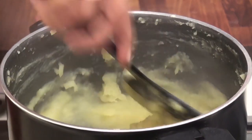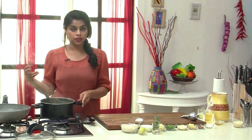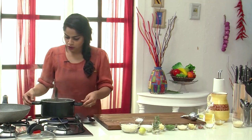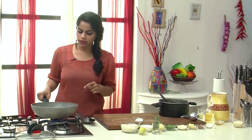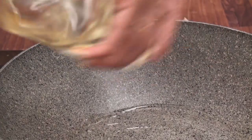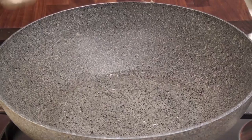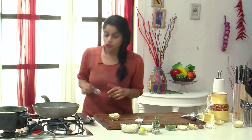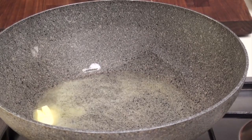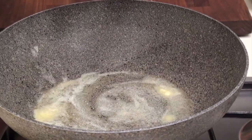This is done. Let's get this off the heat and start preparing the amazing flavorings for the sweet potato mash. I'm getting a new pan on heat. In this pan I'm going to heat some oil and add some butter — I'm using butter to make the mash nice, creamy, and smooth, and the oil is there so the butter doesn't burn. Once the butter is melted, let's add in some chopped garlic.